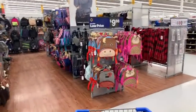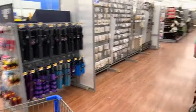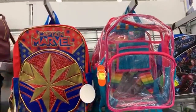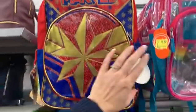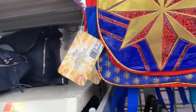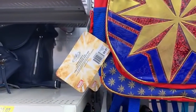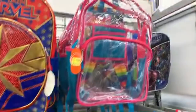Oh, and you guys, before we do that, my store still has lots and lots of the backpacks on clearance for $2.50 and $3.50. Do you guys remember when we found this for 3 cents? Let's just scan it here. It was either 3 or 4 cents in a second Walmart location, and I was going crazy over it. We found it on hidden clearance. Let's see if we can find some hidden clearance. Yeah, those are just $3.50.